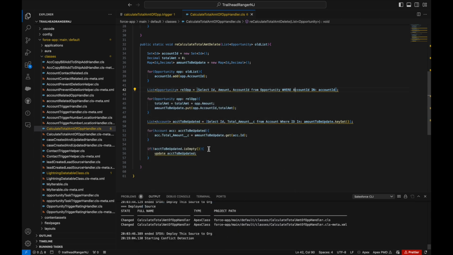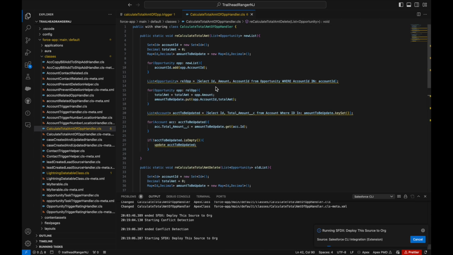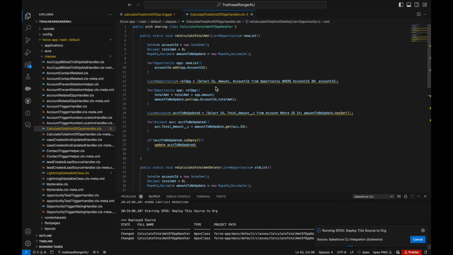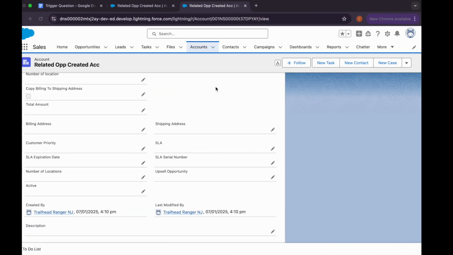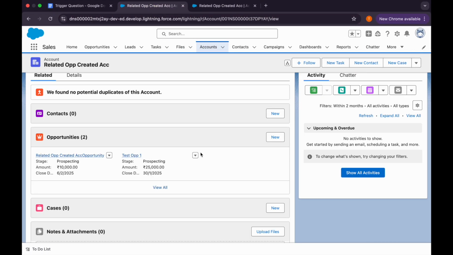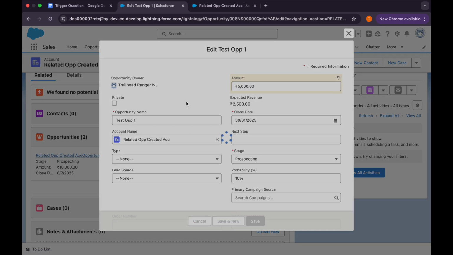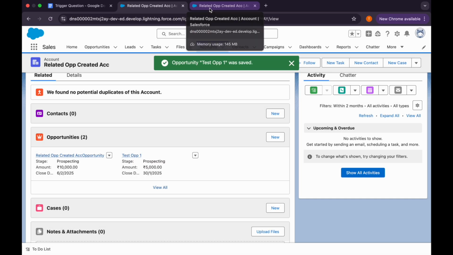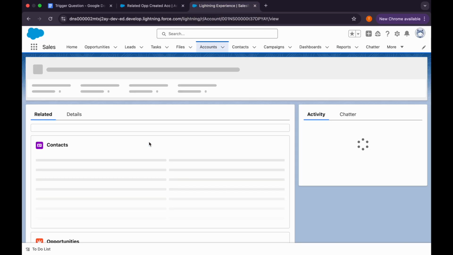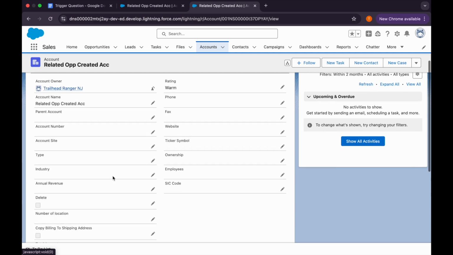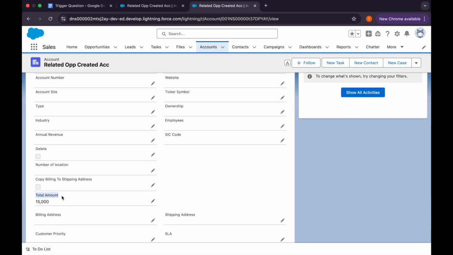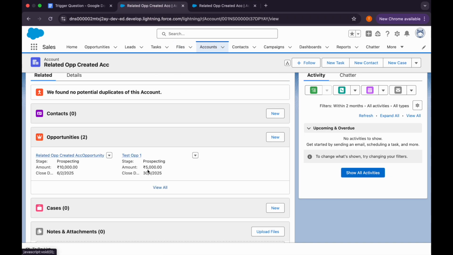Okay, let's deploy. And yes, go back to our org again and let's re-verify it. I'll edit this again to 5,000 and save it, and let's see. So total amount is 15,000. So this was our update operation, because I just updated it.